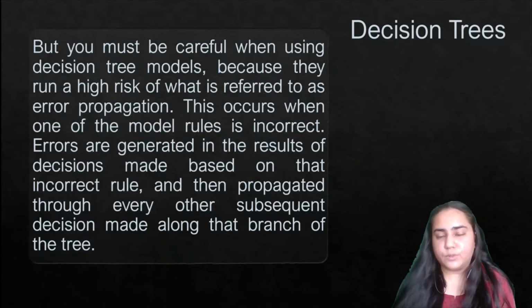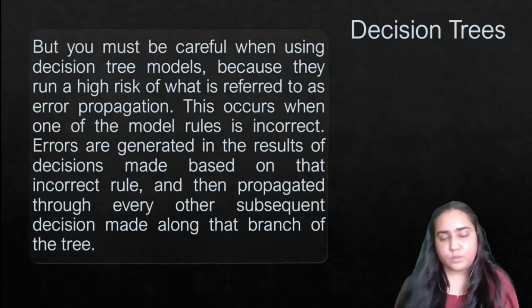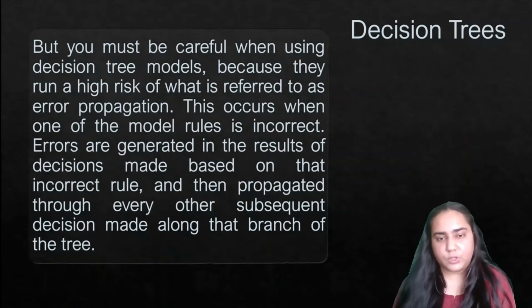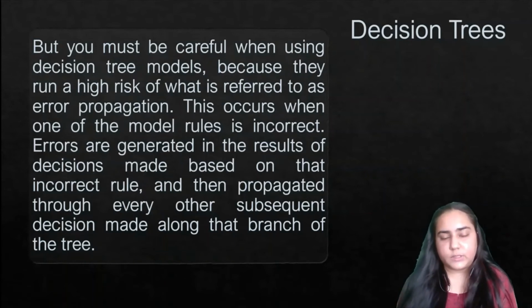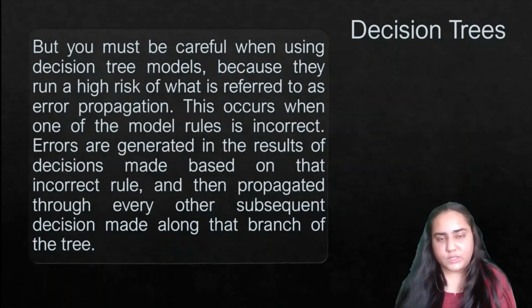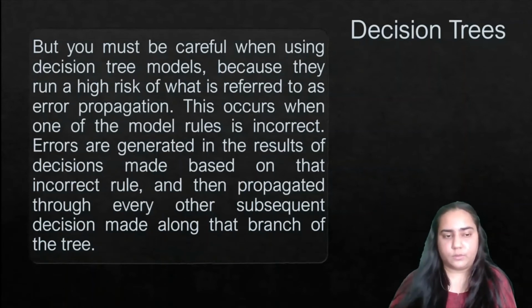It occurs when the rules that you provide are incorrect and errors are generated in the results of decisions made based on the incorrect rule. And then they are propagated through every subsequent decision that is made along that particular branch of the decision tree. I'm going to explain to you more about decision trees and how to implement them in the next video. So this video only contains an overview of all clustering algorithms other than the k-means clustering algorithm.